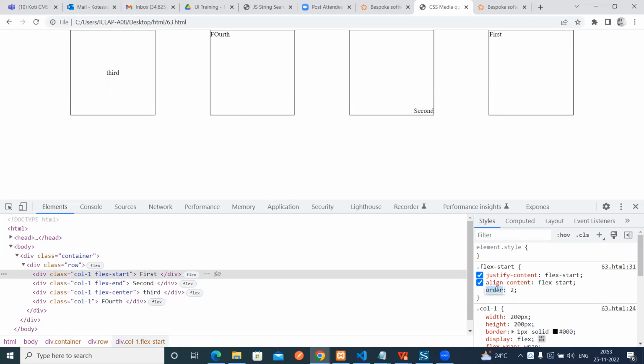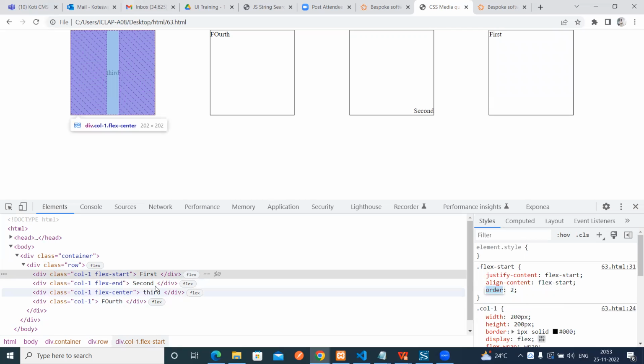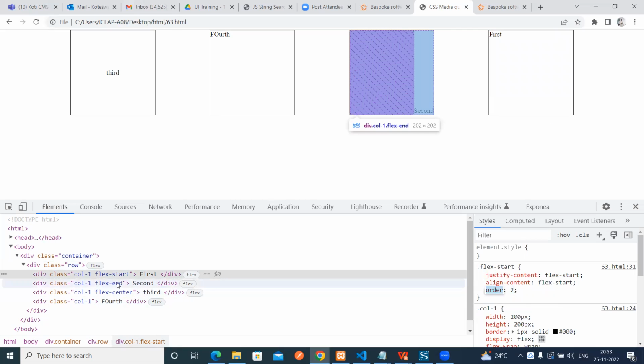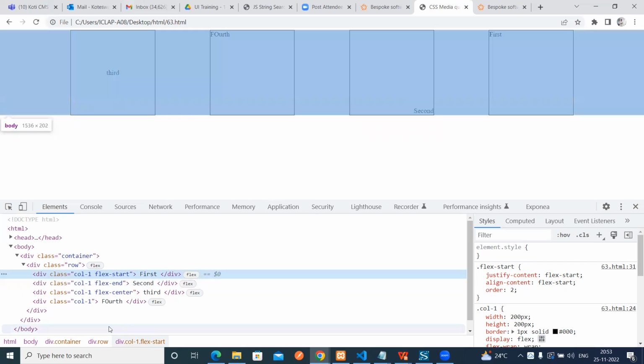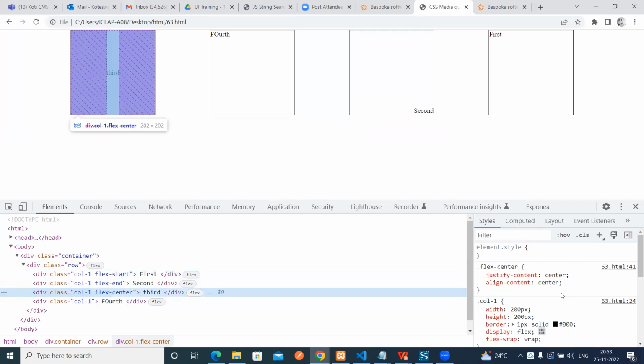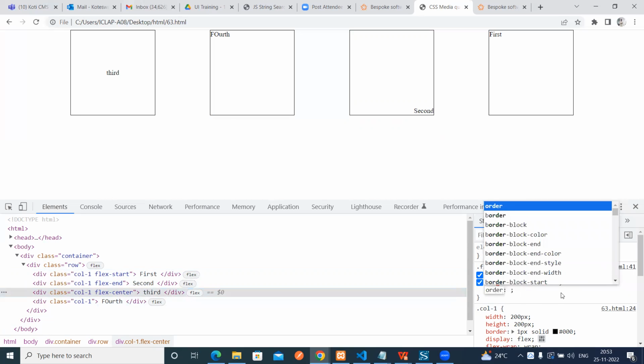See. So when we apply this one, we are moving to the order 1. That means whatever the present order is, it is moving to plus 1. So the first one we are moving to second. So wherever we are having that one, we are moving to the 2 plus 2. So this is moving to 1 and this is moving to 2. Order 4.